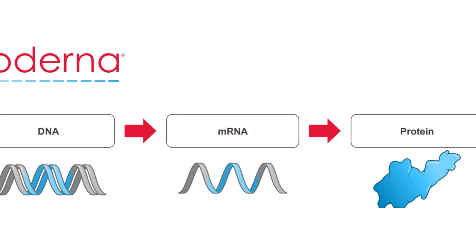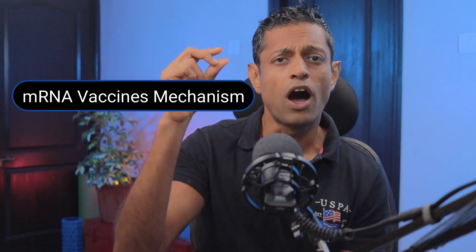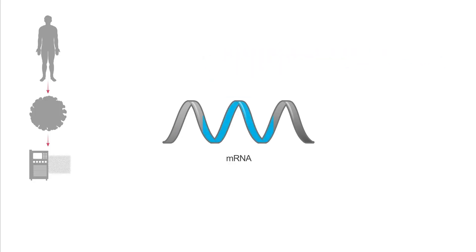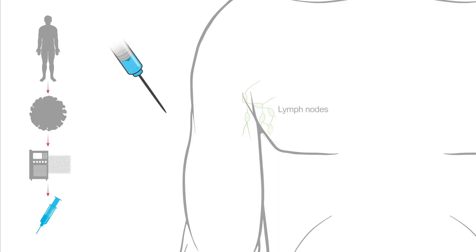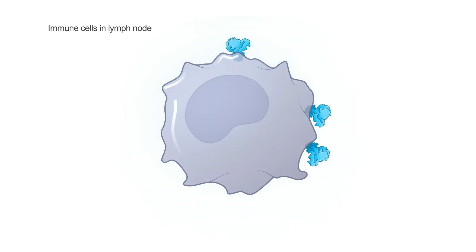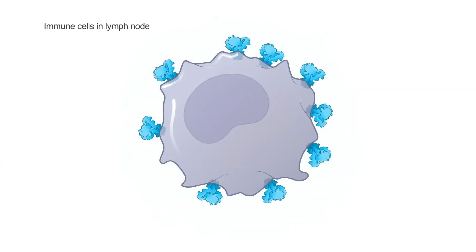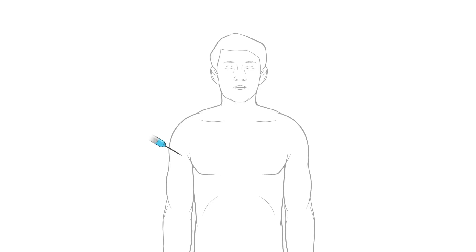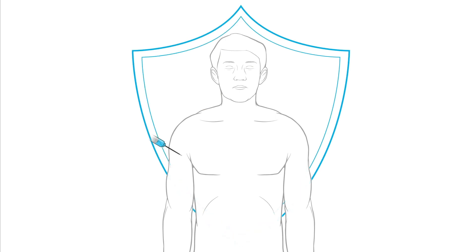The Moderna vaccine is an mRNA vaccine. RNA vaccines are a new type of vaccine. To explain in simple terms how it functions: the vaccine contains an mRNA strand which carries the code for the spike protein of SARS-CoV-2. The spike protein is like an appendage with which the virus attaches to our cells. When the immunological cells of our body see the mRNA strand, they ingest it and then themselves begin to code for the spike protein on their surface. This ensures that if in the future SARS-CoV-2 does enter our body, the antibodies are already present to neutralize them immediately.